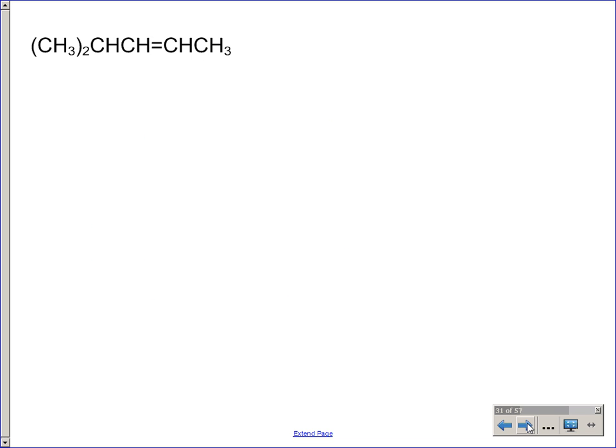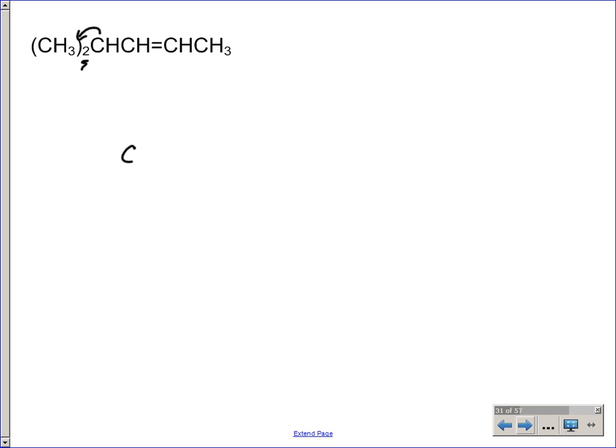In this example here, we're given the condensed formula, so we want to go ahead and write out the structural one so we can then name it in the appropriate way. So the very, very beginning looks a little weird. We've got 2 methyl groups that are attached to a carbon. And the only reason that these are written in the front is because usually you want to write things so that you've got the substituents hanging off. And so it's representing the fact that you've got these attached here.